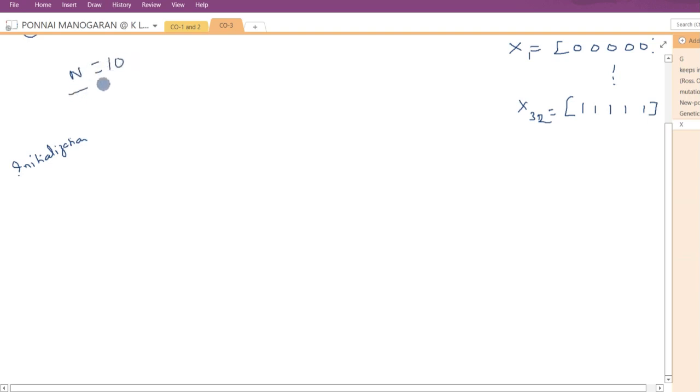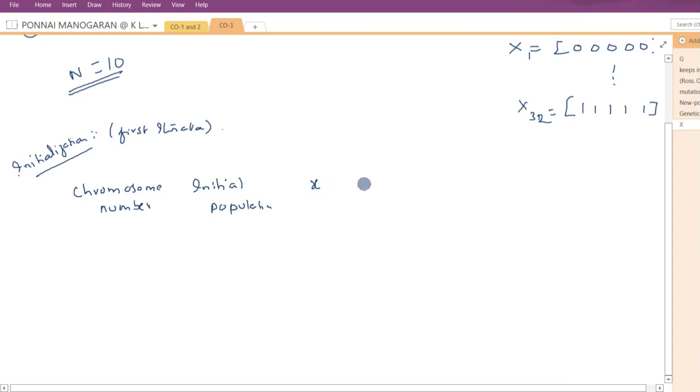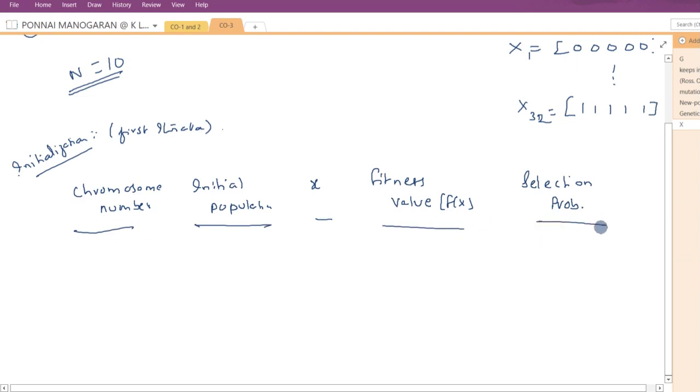For the first iteration, let us define the chromosome number, then the initial population, then the x value, the fitness value f(x), and then the selection probability.